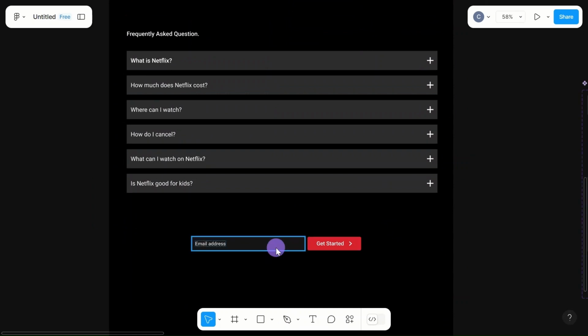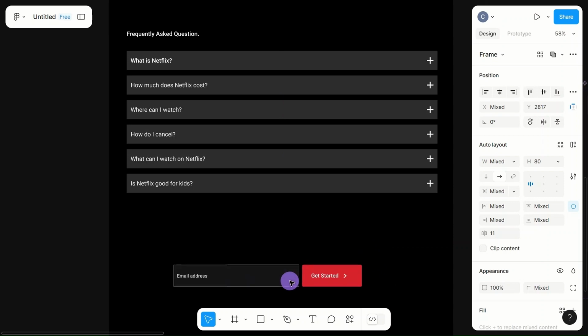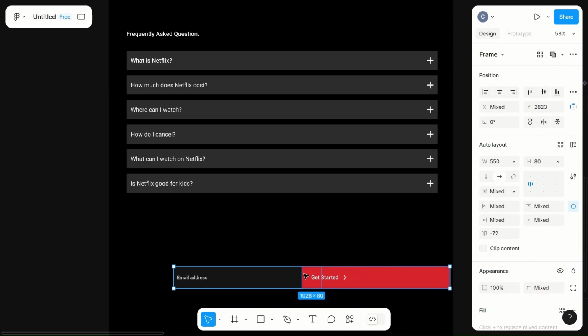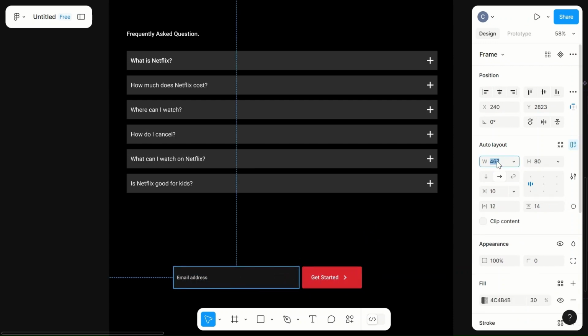I just have to increase the size a little bit, like 550. No, it's getting only on the button. So let's increase. Okay, make this full 500.